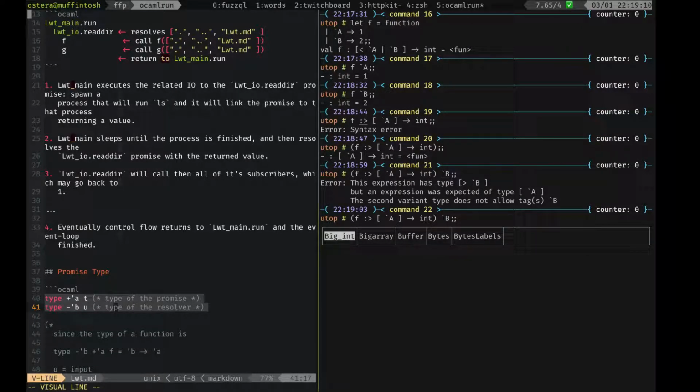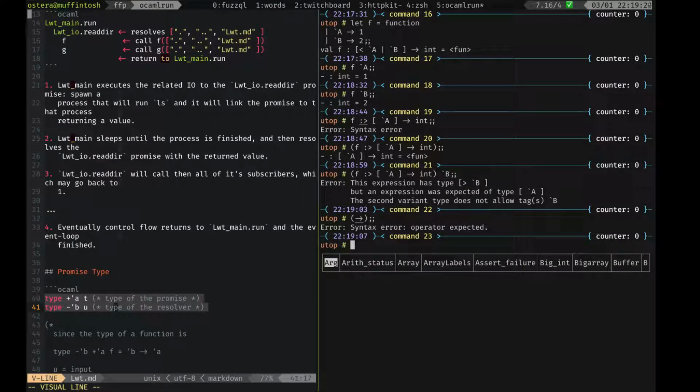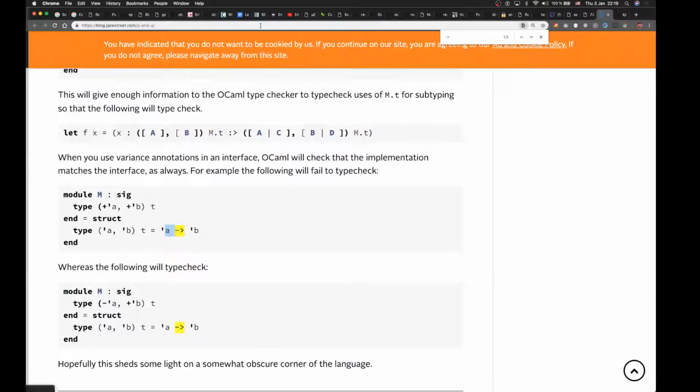Why? Because the type of a function, as we saw here, will be contravariant over its input.